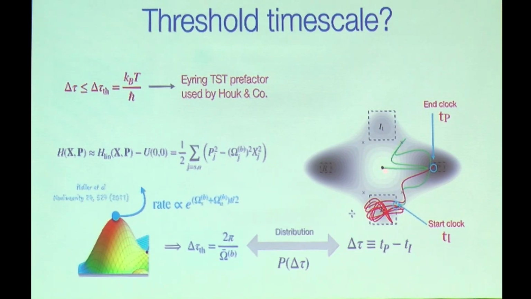And so this is how we compute this distribution. We start off, for example, at the rank 2 saddle, or we could start at the reactant. We basically take an ensemble of trajectories, we propagate them both forward and back in time, and suppose it goes and enters the intermediate region first. So we start a clock, and then when it leaves the intermediate and enters the product region, we stop the clock, and this difference is essentially the delay time.